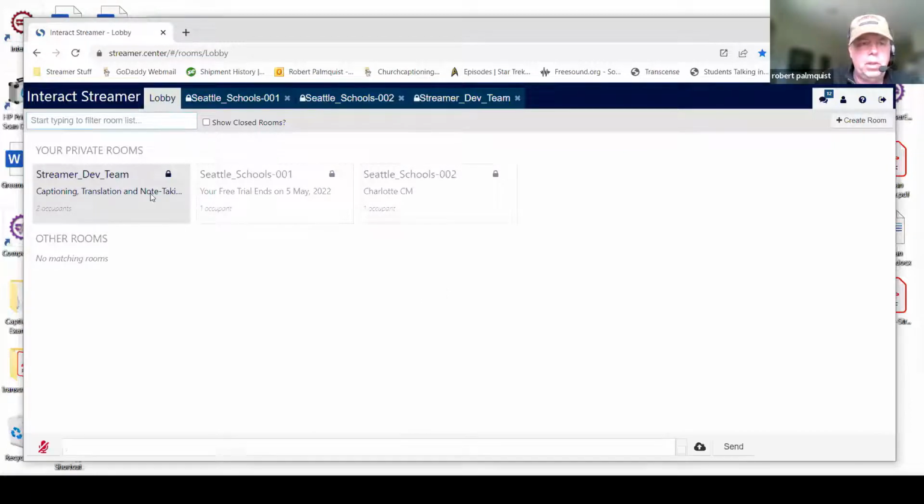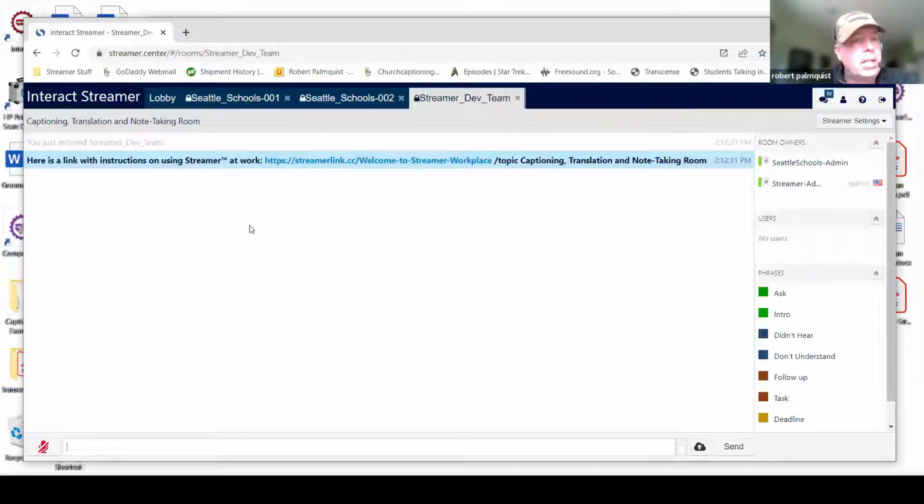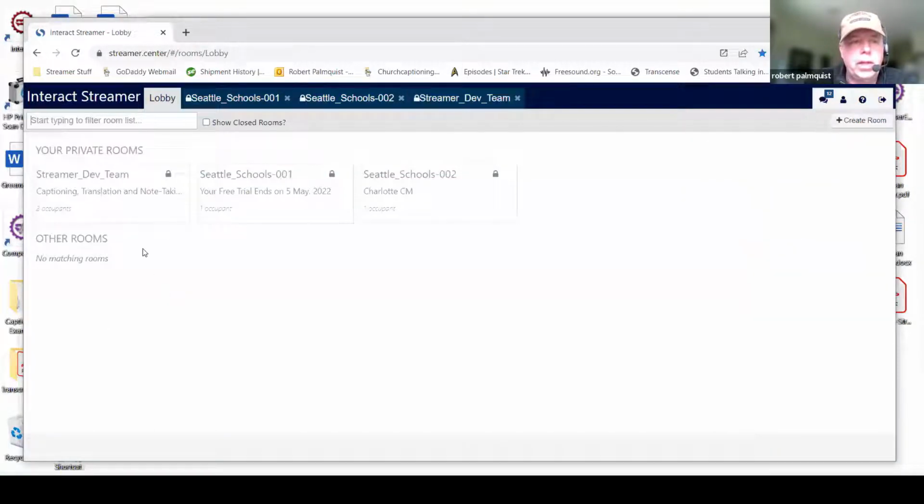So I'm going to jump into this room here. And the way I entered that room is I just clicked on it. The lobby will show you your rooms, and to enter one, you'll see the number of the room. So this is number 1, and then you'll see a label on that room. This is just like a room in a school building where you might have room 101 and 102. And then on the door, you could have Ms. Peterson, 7th grade English or something like that. You can set this label for the given room.